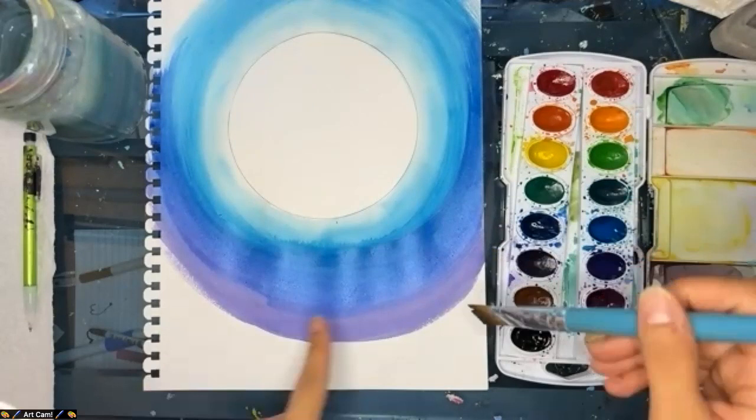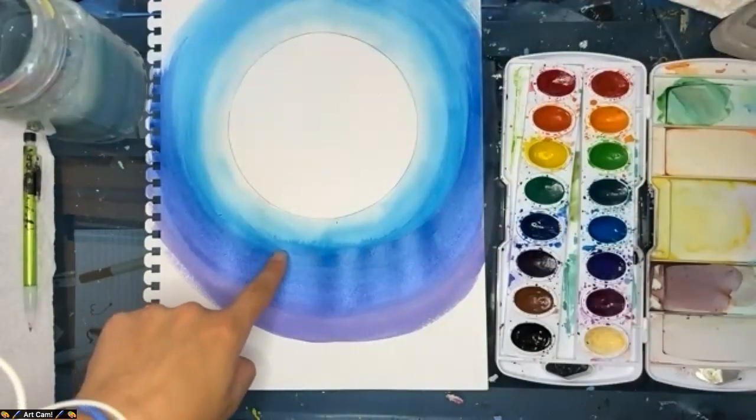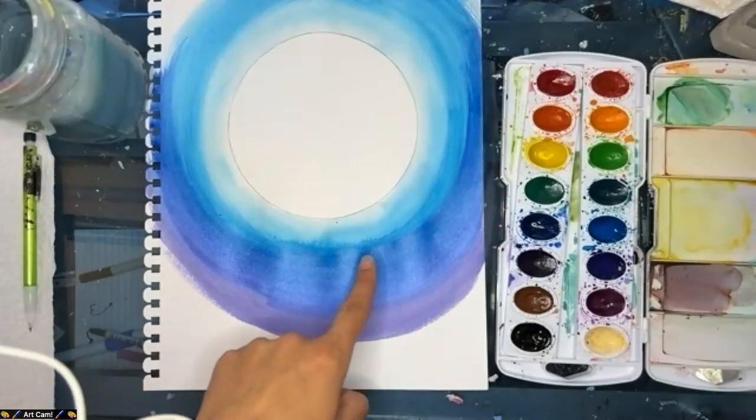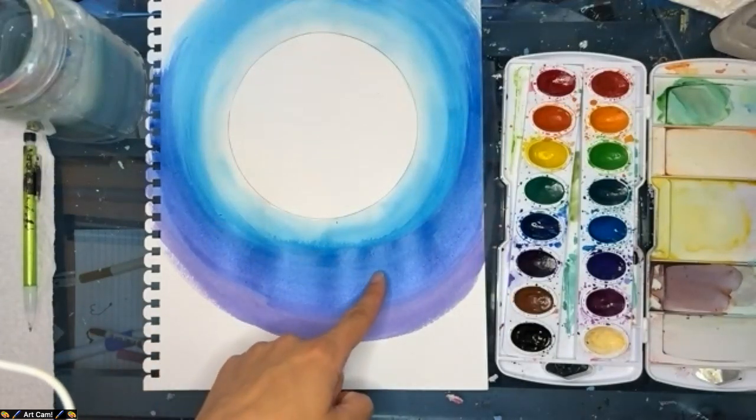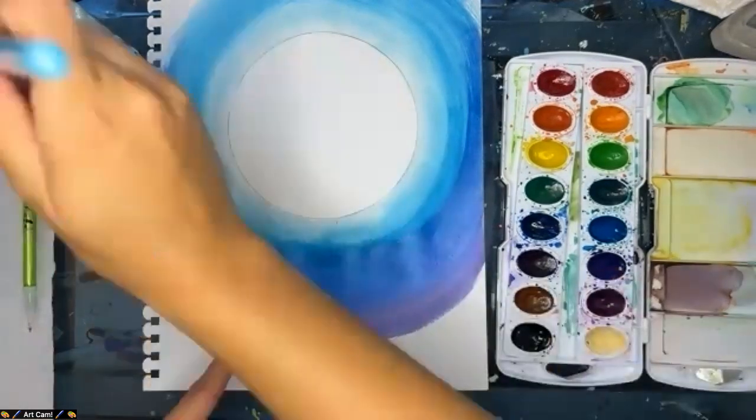Science. Now, for me, I don't know about you guys, but I feel like this could be blended a little bit better. Remember how I said your water is going to be the ultimate blender? Well, that's what I'm going to do right here. I'm going to take some water.